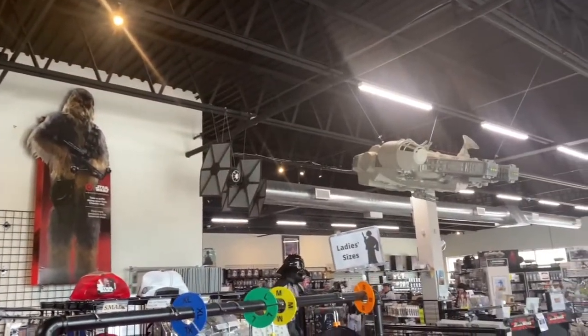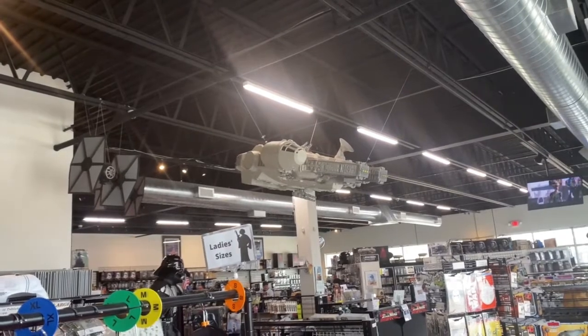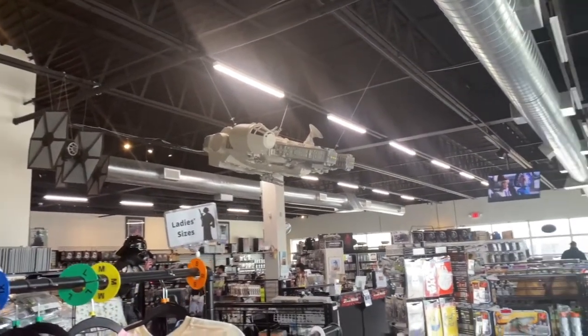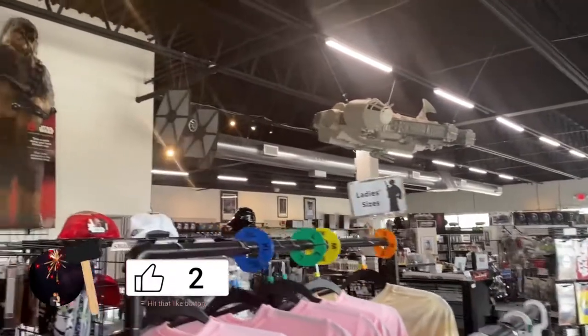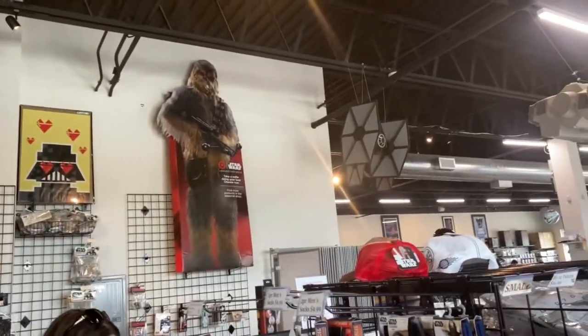So standing right next to where we just filmed Ash, there's not a lot of room behind us, maybe a couple shelves. But as you can see, there's a huge selection in here, and the store is pretty decent size. And they've got Clone Wars playing on the TV, huge Star Wars stuff, Millennium Falcon, TIE Fighter hanging from the ceiling. You got Chewie on the wall over here. It's going to be awesome.